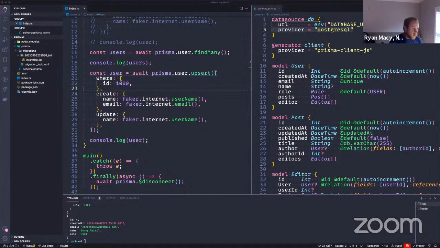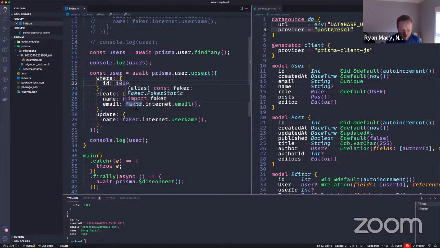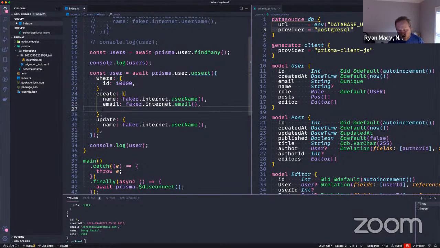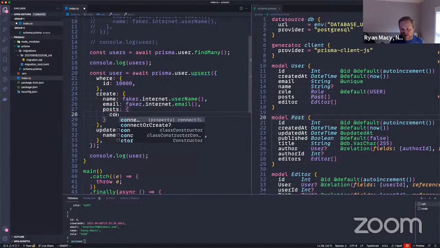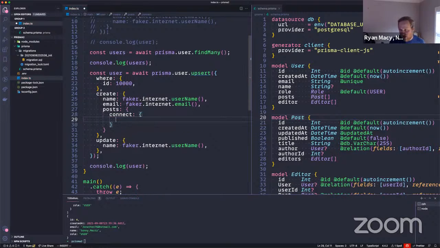Another thing that I want to show is how to do some connectivity. So how do you generate queries across relationships? There's a couple of different ways you can do that. And we can actually continue using our upsert query here to do it. If we look at our model here, a user has posts. So how do you create and connect a post to a user? One way you can do it is just write it in the create query itself. And so you can pass connect. And then at this point, you can just pass the post values.